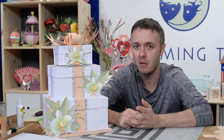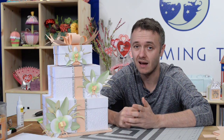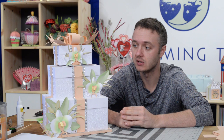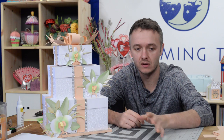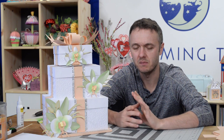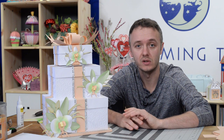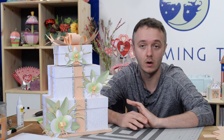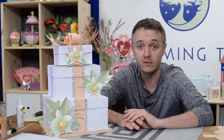So this is probably an intermediate project. It's not difficult — it's just something that is going to take a little bit of time. Nothing crazy because we've done a lot of labeling and sorting for you, so you may want to put aside a couple hours for the actual assembly, but it's very easy. I'm going to walk you through every single step of the process and without further ado, let's get started.